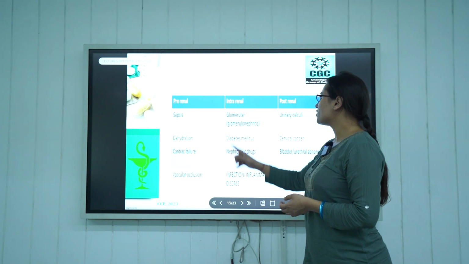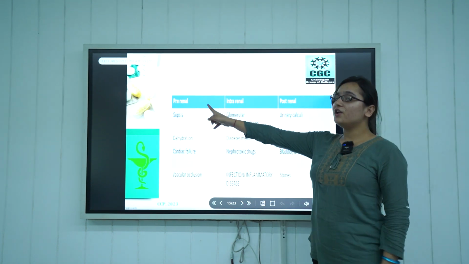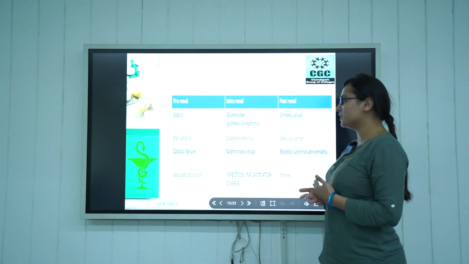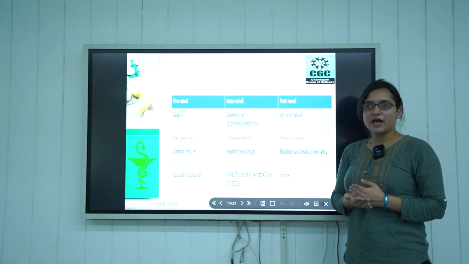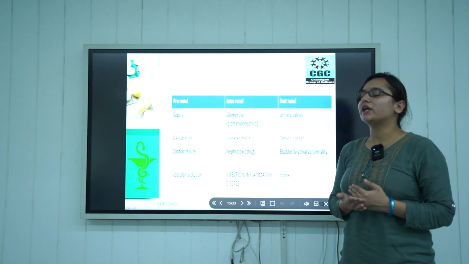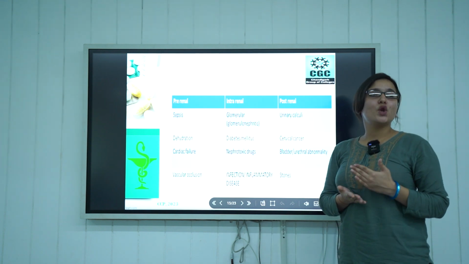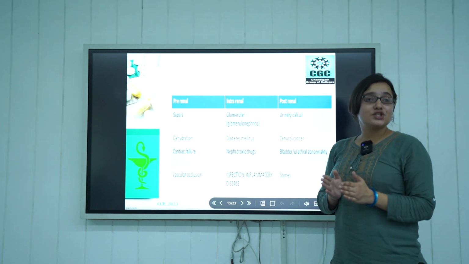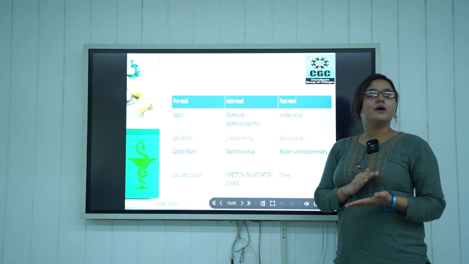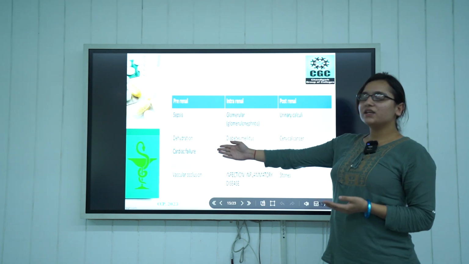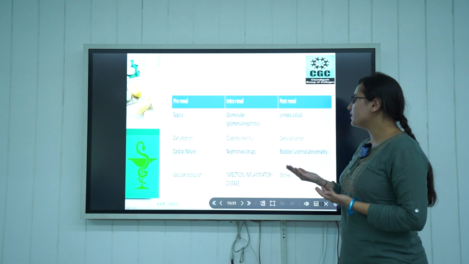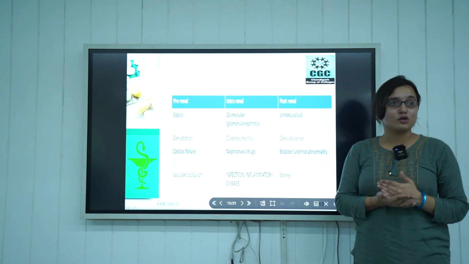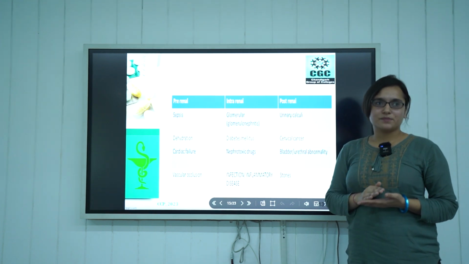Okay, so here are the causes. And if we talk about the pre-renal cause, sepsis is the number one cause, that is when there is infection in our blood. Dehydration, as I have told you earlier, and cardiac failure, as we all know that during kidney disease, our heart will not pump as efficiently as it should. So the main vein which is connected to the kidney will build up more pressure, so there will be congestion of blood in the kidney too. So it can lead to kidney disease. And another one is vascular occlusion. It can be partial and it can be complete vascular occlusion, right? There will be a diminished blood supply.